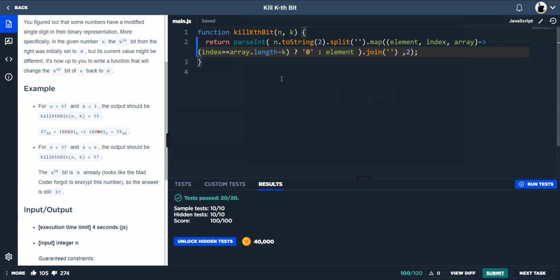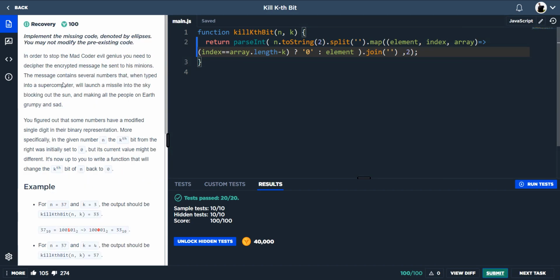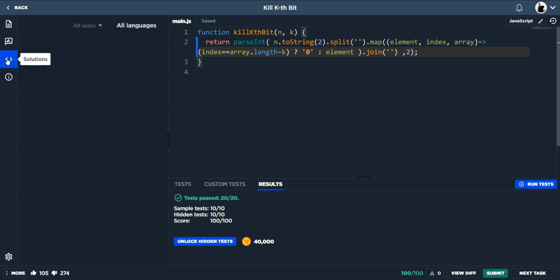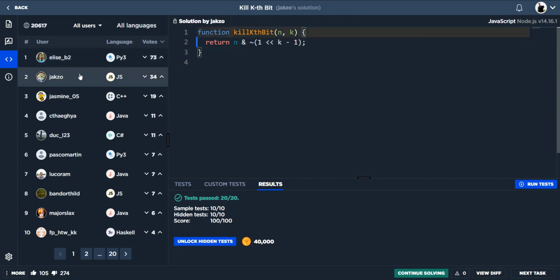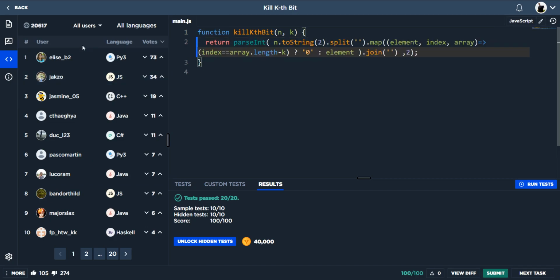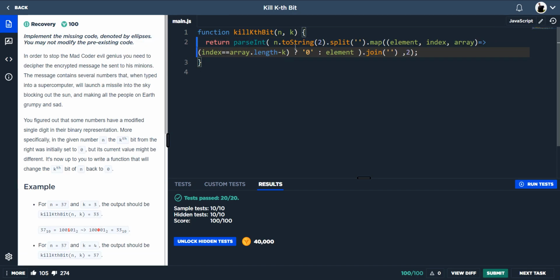So this is the final solution for the challenge called recovery. Now, if we go to the solutions, there's a few on here. I just don't understand it. I understand how we work it out with this one here, but I'm not too sure on this. I don't understand this method whatsoever. If you do, please do explain in the comments how you get to that or what it's doing. Same with another one down here. That's exactly the same. I just don't get it. But for my working out, this is how I got to the final solution for recovery.